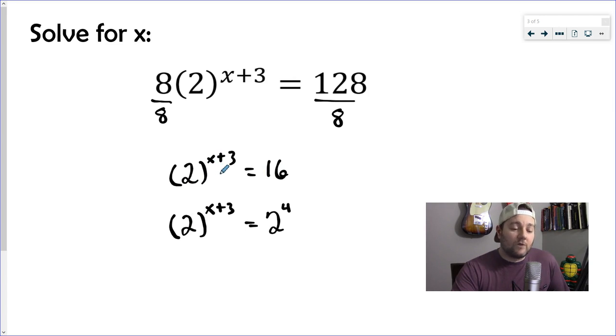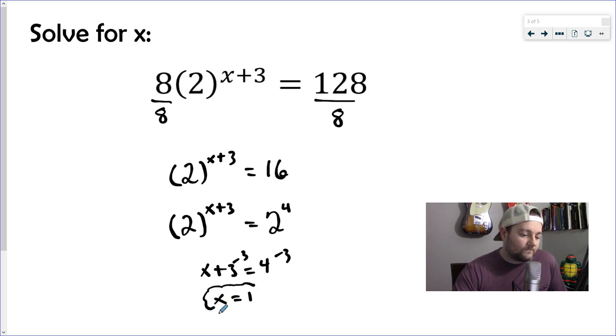That's not how we do common bases. We have to take the number we're given and change it so it has the exact same value. The thing is, 16 is exactly the same as 2 to the 4. If I put a 4 here, I have 16 in here and 16 here, but that does not give me a common base. That is a mistake. I've changed the equality; it's no longer the same equation. So you have to make sure that everything remains equal on the way down. We're just changing the number to a different form. So now I have x plus 3 equals 4, and this one works out really nicely. Minus 3, I get x equals 1.